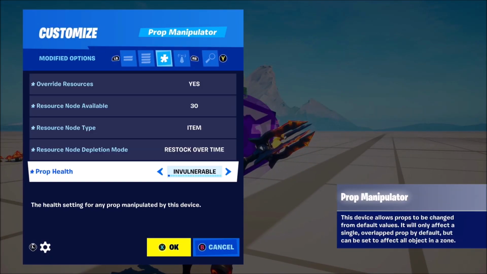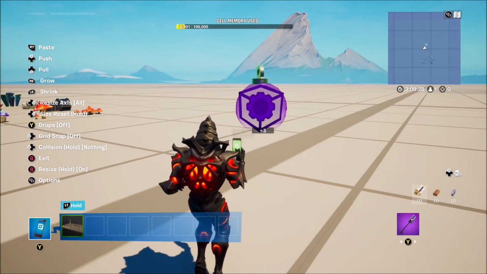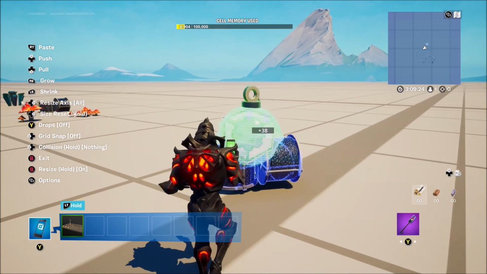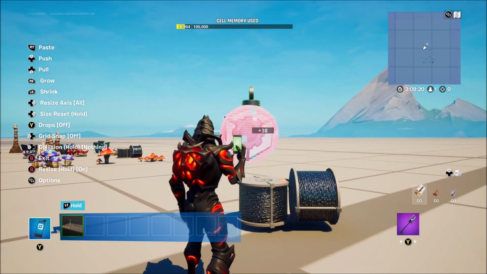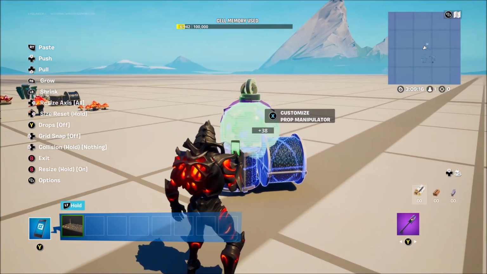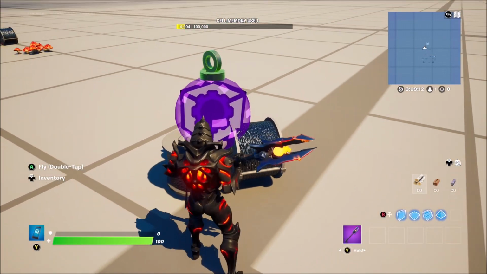And anything you put this on, so let's say, I don't know why I'm grabbing this, it's obviously not the correct prop for this, but you want to go up to the prop, and when it's green, that means it's connected to that prop, as you can see. If it's red, you're not going to get any resources. If it's green, you're going to get resources. And now when you hit this prop, it's going to give you resources.